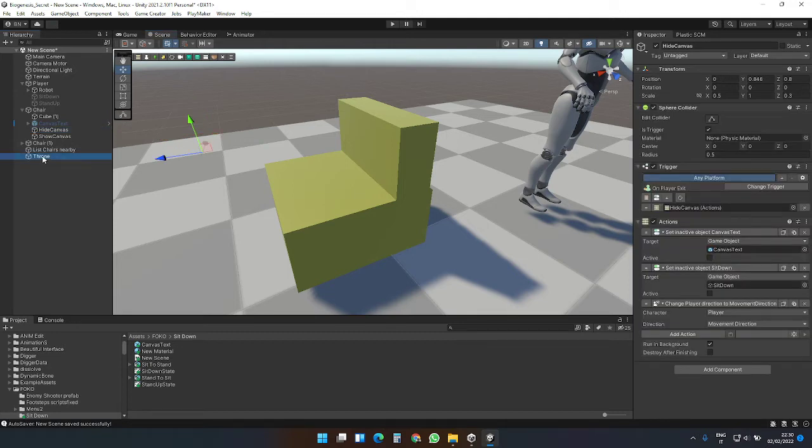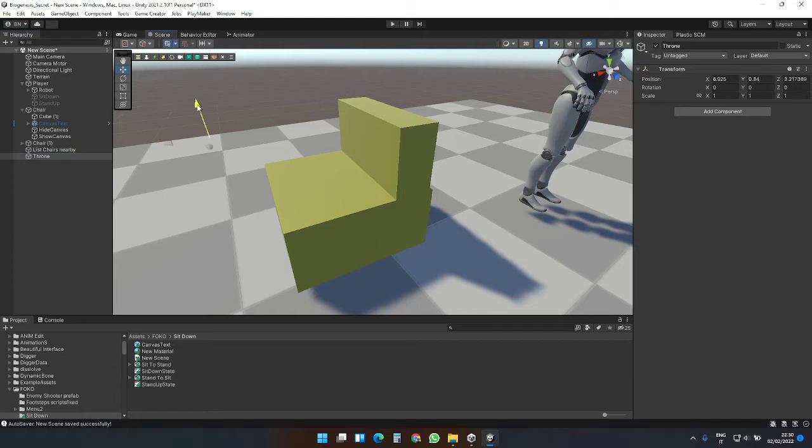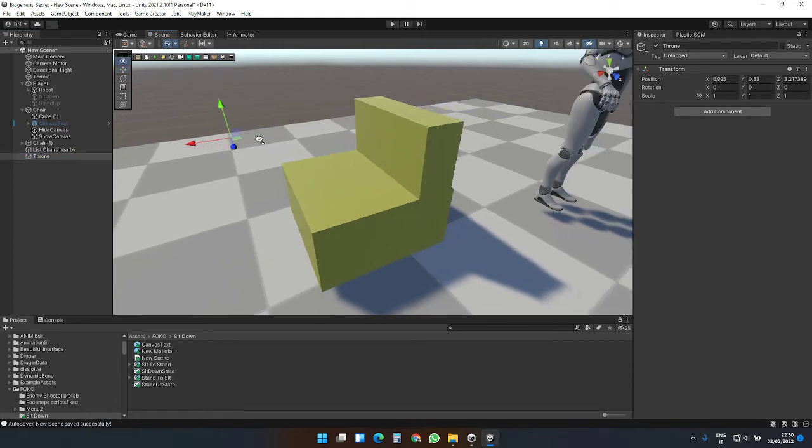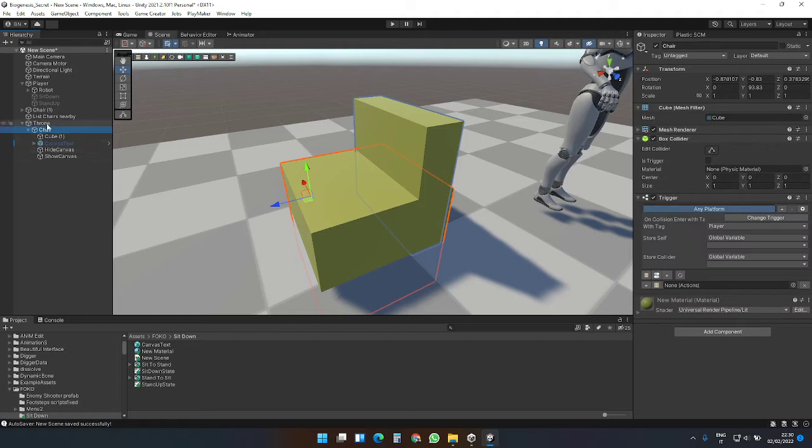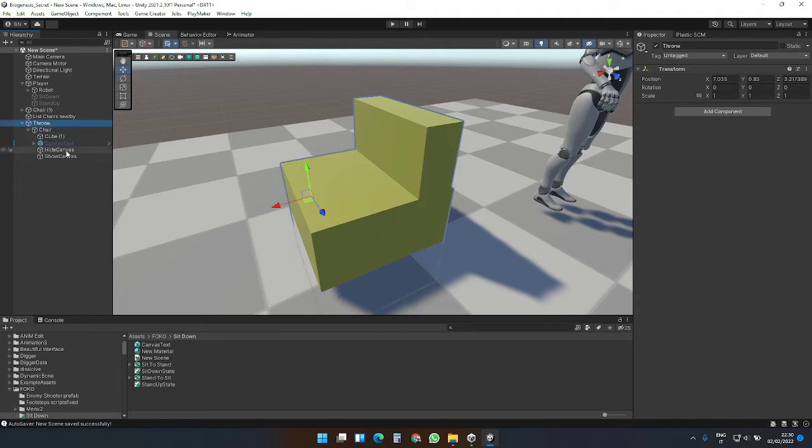Maybe a little bit more down, because otherwise he's gonna have his face very far away. Actually, we can put it even much more forward. In this way, we are sure that we're actually facing it. And now we drag the chair inside the throne. So the chair is a throne child.